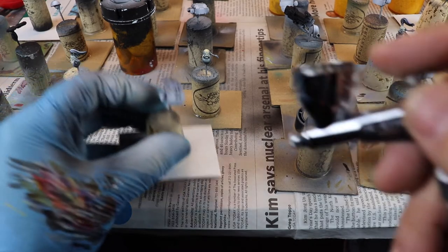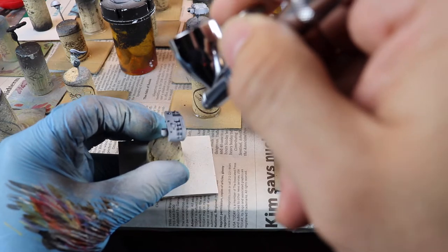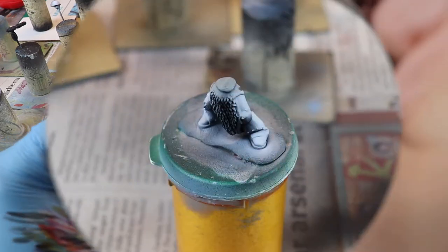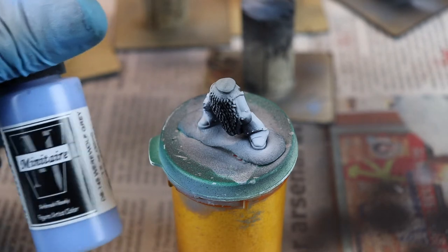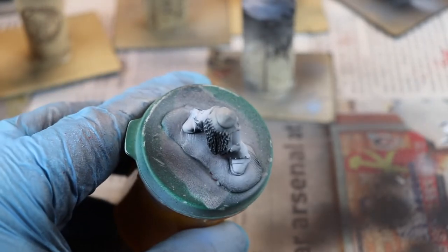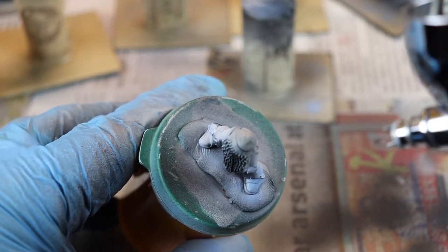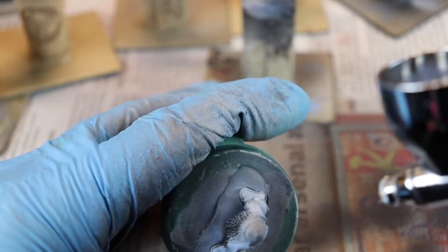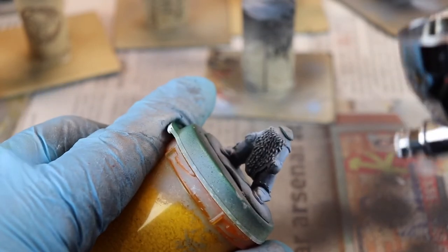And it's going to be heavily glazed, just a light all-over coat to even it up. See, you have a stark transition from the white going down into the gray into the black, and you kind of just want to put in a mid-tone. Now this is Werewolf Gray from Minotaur, and that is that light blue color you're going to see for all my Space Wolves.